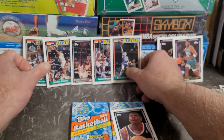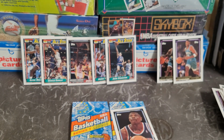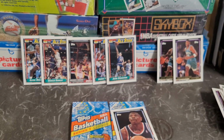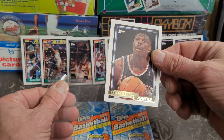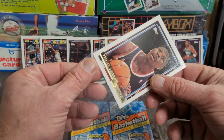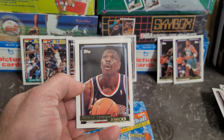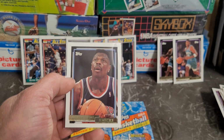It just ain't leaning the way I want it to. There we go. I think Michael Jordan's trying to push them all out the way. All right, let's get a frapper for the Patrick Ewing. Now that one's much nicer centered than the Jordan, that's for sure. I mean, he's not the player that Jordan was, but still not bad. That's a pretty good card.